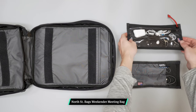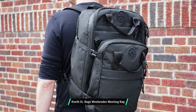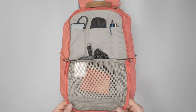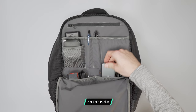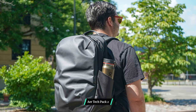Inside the North Streets Weekender meeting bag, you'll find a ton of Velcro so you can attach their specially designed Velcro in-organizer pocket set. This bag also takes modularity further — you can attach the meeting bag directly to the front of the larger North Street Weekender backpack. And there are bags with a ton of organization with dedicated spots for all your gear, where the brand does all the thinking for you. Just note that while they're great for the average person — think pens, pencils, and notebooks — they may not be ideal if you're carrying more unique items. The AirTek Pack 2 has a bunch of different sized stretchy, mesh, and zippered pockets in the front compartment, plus an organization panel at the back of the main compartment.